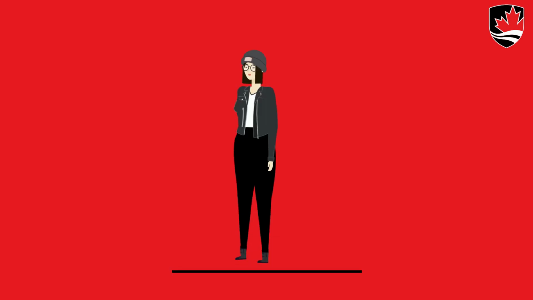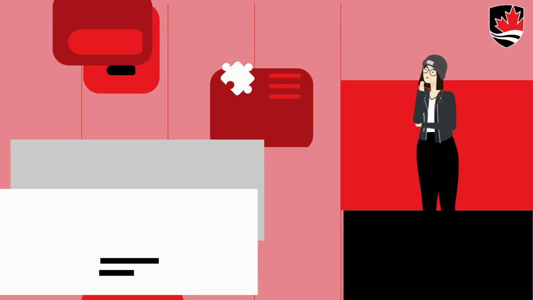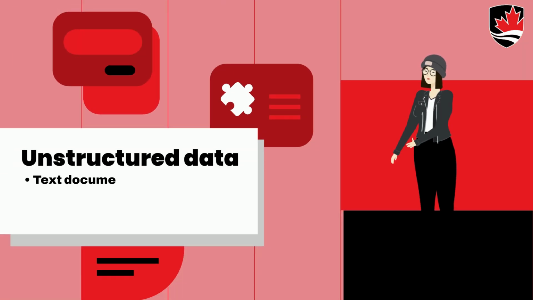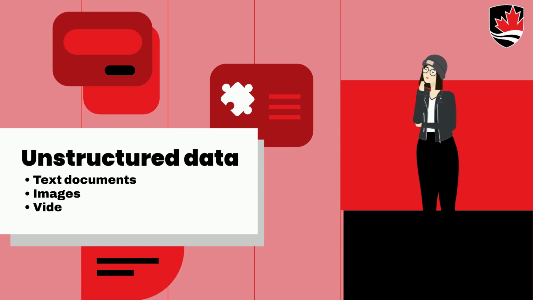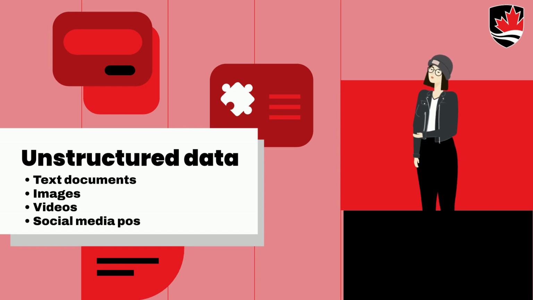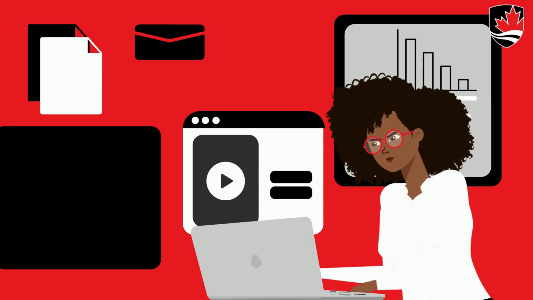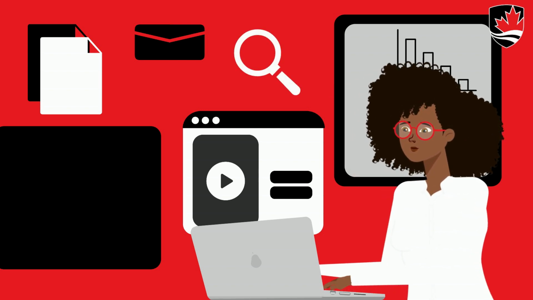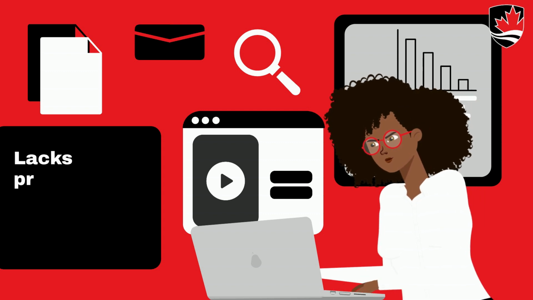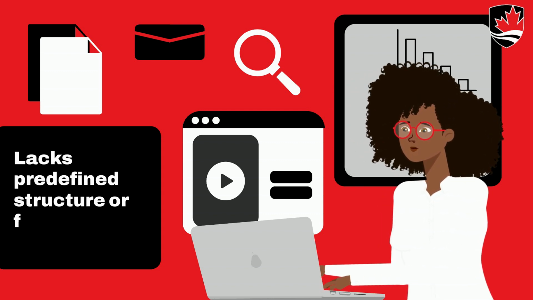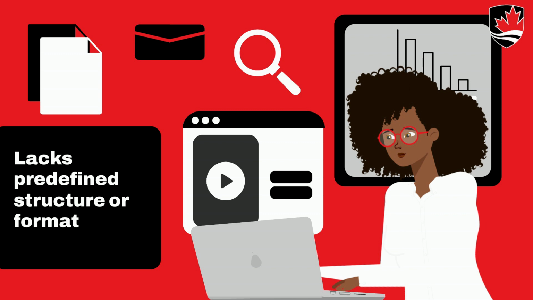On the other hand, unstructured data is a bit more like a puzzle with no clear picture. It can be text, documents, images, videos, social media posts, or even logs from computer servers. One way to think about unstructured data is as being holistic. Regardless of whether it has qualitative or quantitative attributes, unstructured data often captures a broader context and requires more detailed or interpretive methods for examination. This is because it lacks a predefined structure or format, so we need more advanced techniques to find meaningful insights.